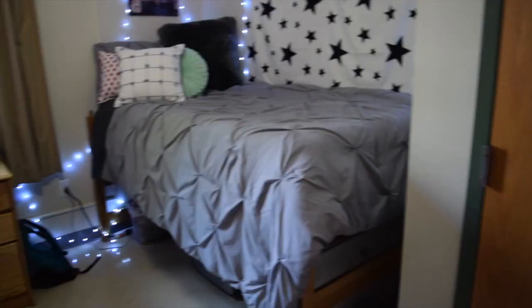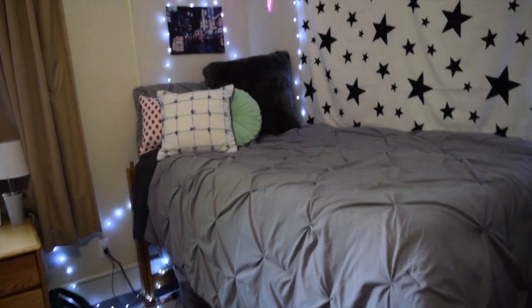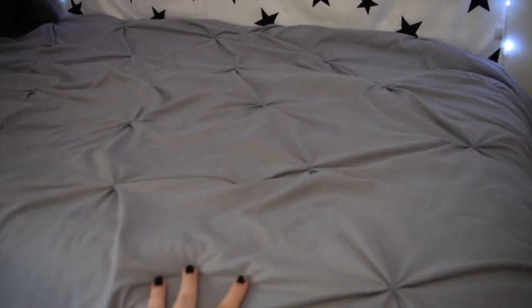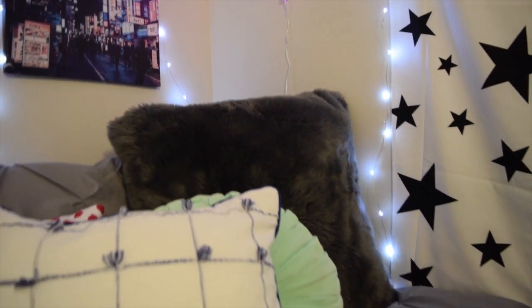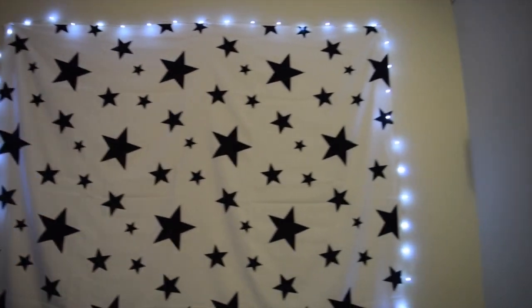To the left of the closet is my bed. It's the same comforter as last year — it's from Walmart I think — just nice and gray. The sheets I think are from Target or something. I do have two new pillows which are both from Target, and then this one is also from Target, and that big one I think is from Target but I got it as a gift so I'm not totally sure.